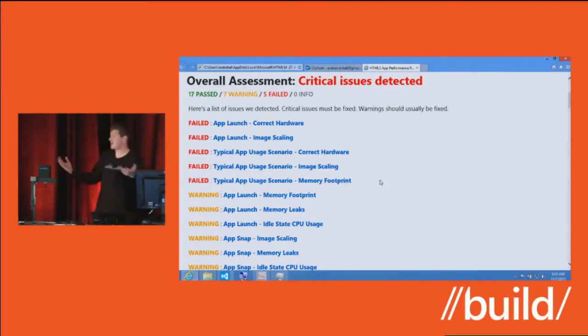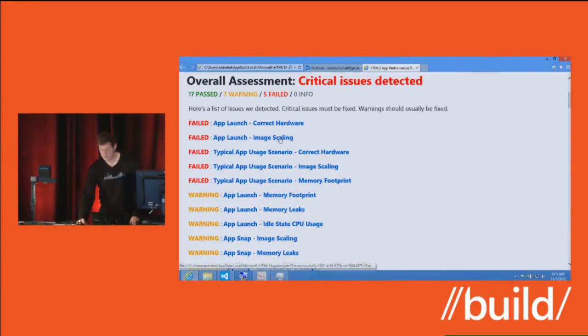So let's look at the failed scenarios first. Those are probably the most interesting things. It's going to tell me that I didn't run it on the correct hardware. If I use that guidance, it'll basically yell at me that I was using an x64 machine. I wasn't evaluating the performance on an ARM device like I have right here, because you didn't really want to watch me try to do this on an ARM device today. But it's something to just keep in mind that my performance data is only indicative of the machine I'm running on. You should always test to the lowest common denominator.